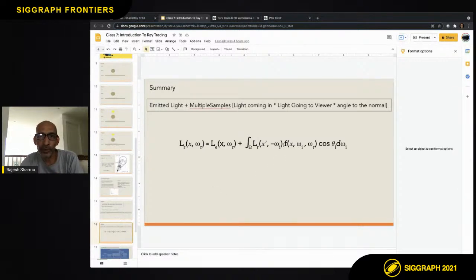So this part, the function f here, is actually the BRDF. And this part is the reflected light. And the cosine theta is the angle. And this is the emitted light if it was a light emitting object. So this is exactly what we did without having to go through the integral. But I think the integral ties everything together mathematically.